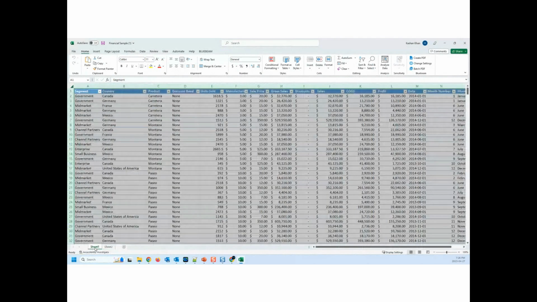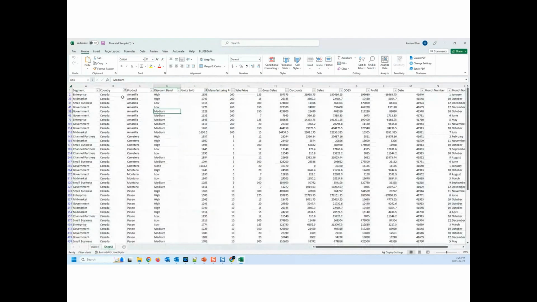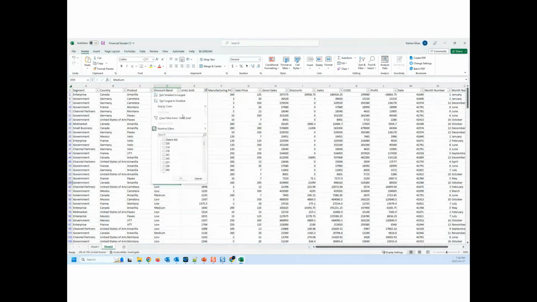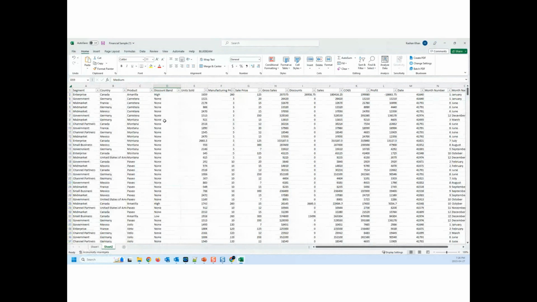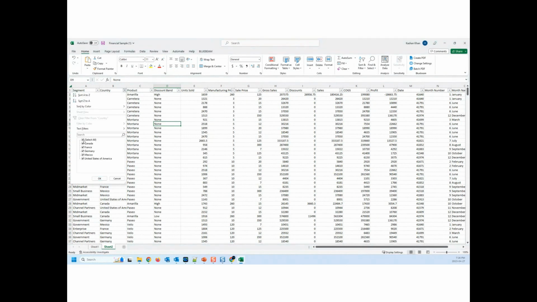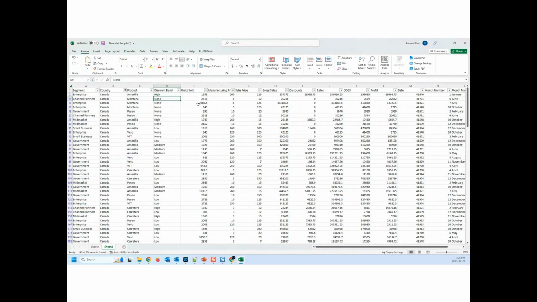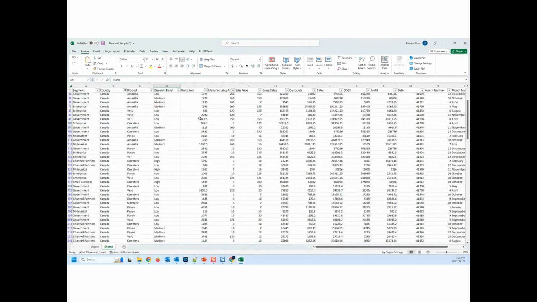So this is my data. I will remove all the filters again, clear filters. Now I will put a filter back on country, Canada, and I want to see, regardless of the product, how many items I have sold, how many units I have sold.